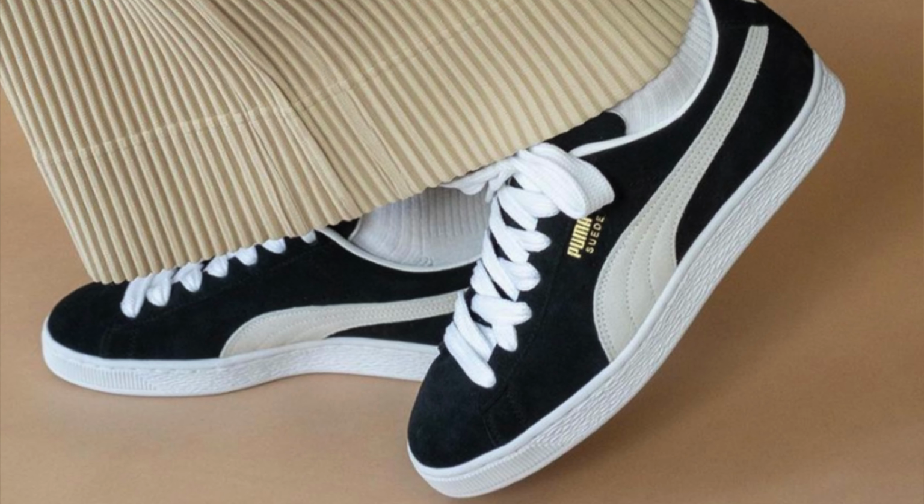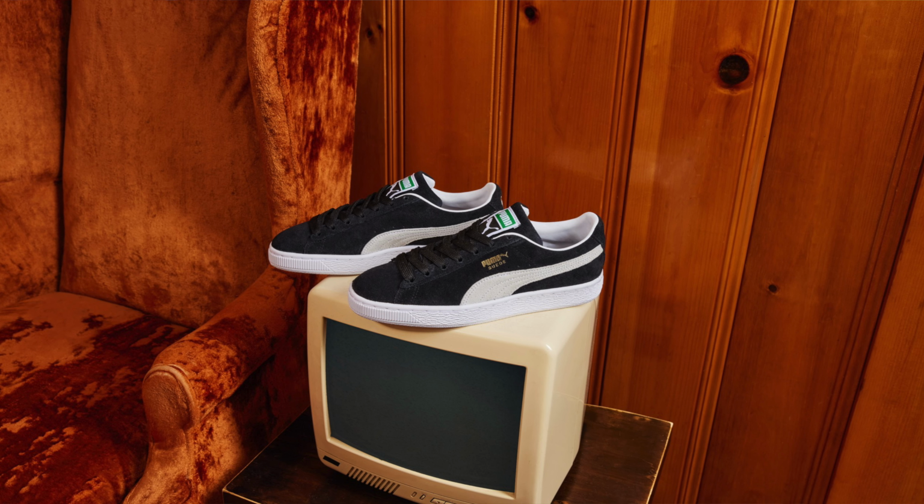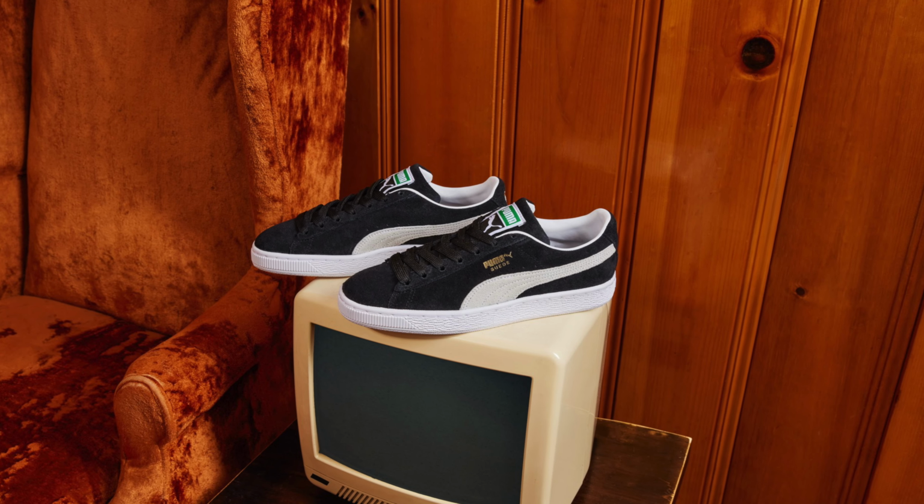It's the same thing as the Adidas Samba, the White Air Force Ones. You have your classic Reebok Club C's. It's just a staple in anyone's sneaker collection. And if you're into sneakers, if you're into fashion, you need a pair of Puma Suedes at least in your collection, at least once in your life. They're so classic, they're affordable, they're timeless, classic. I just can't stress the word enough, classic.